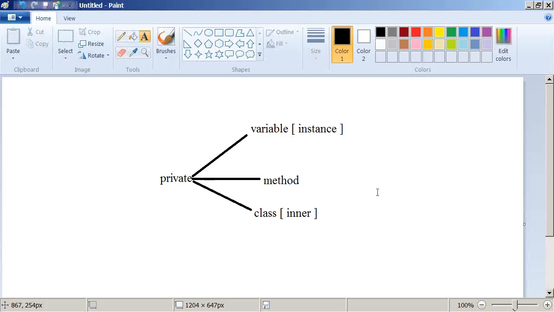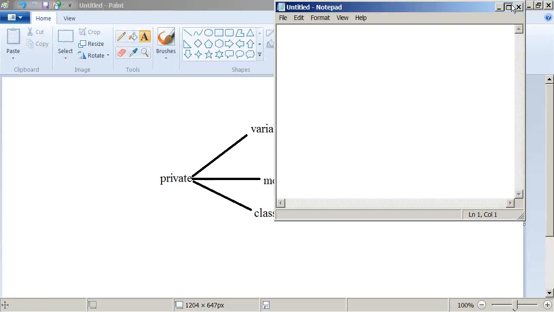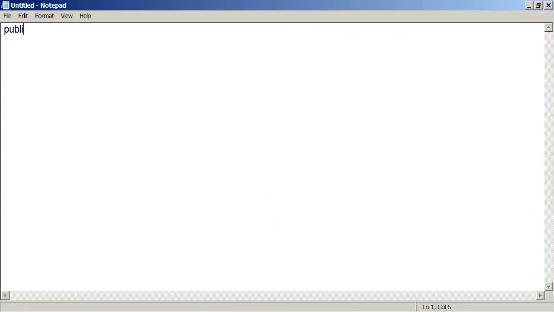Whenever you have a method in the superclass and you feel that method is not correctly implemented, while extending the child class you can re-implement that method in the child class. But what if this superclass method is private and I want to re-implement it in the child class? So if I have a class A, public class A, and here I have a private void method inside this.